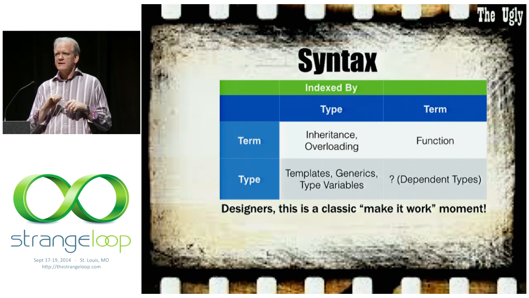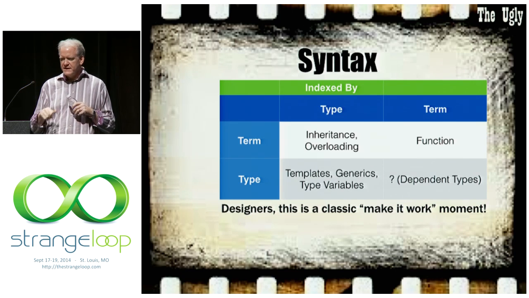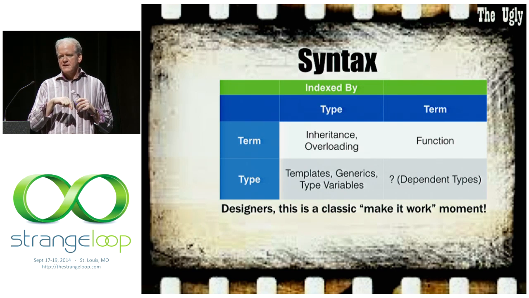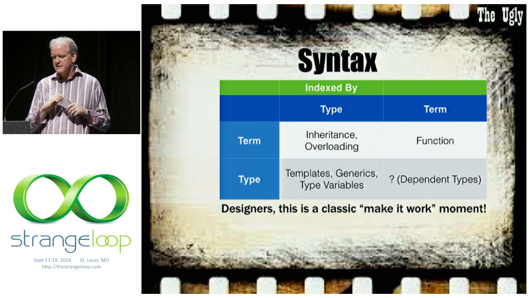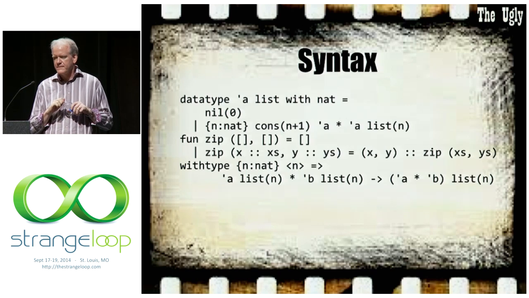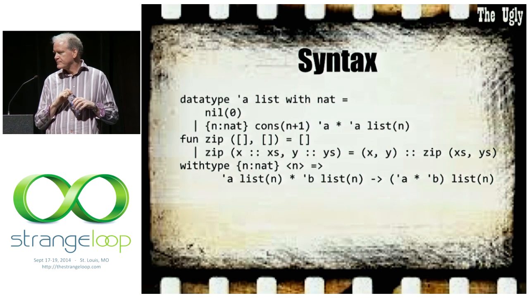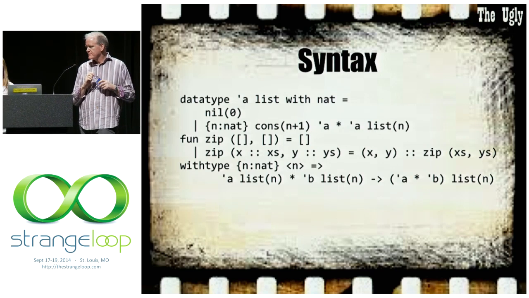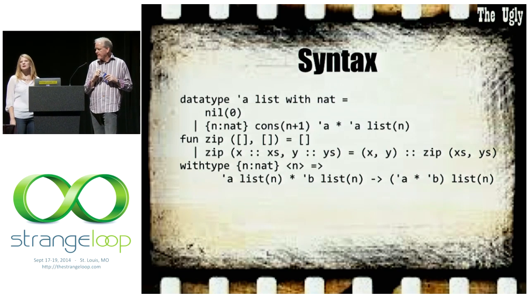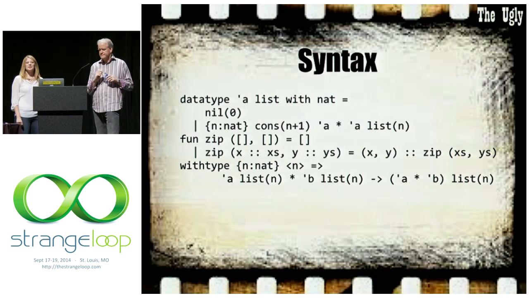What does it mean when you pass a term to a type? That's what dependent types are, and we saw an example of that syntax, at least a function signature, earlier in Idris, and we'll talk about that a little bit more. And we'll look at a different kind of syntax, that of Dependent ML. You'll notice something interesting and new here called "with type". This allows us to do dependent typing, which is phenomenally great.